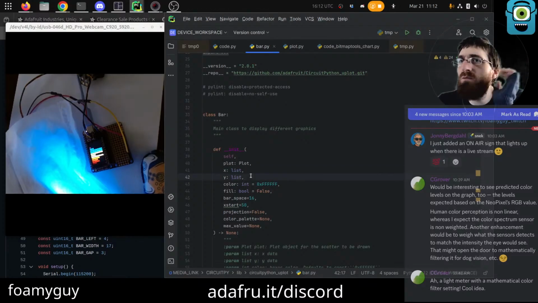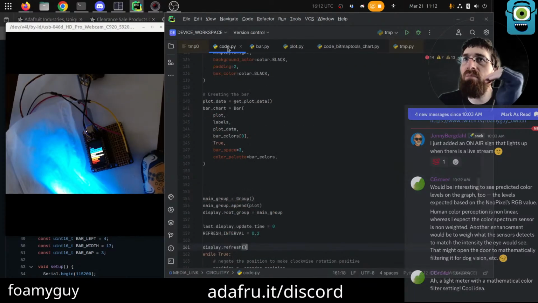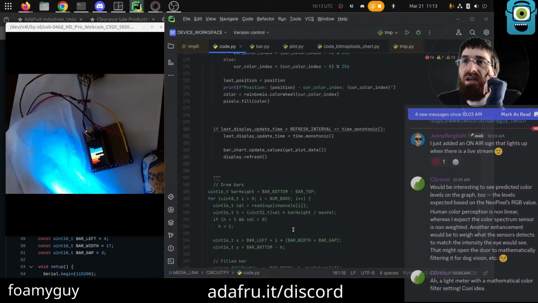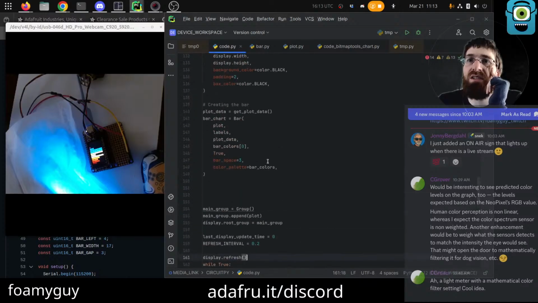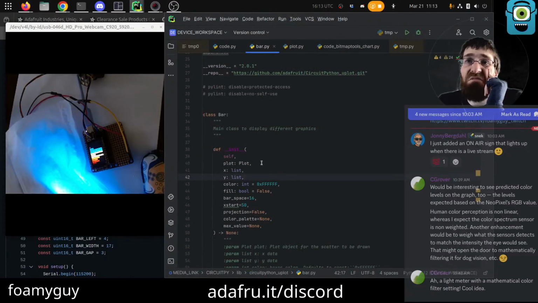But in our case, we don't really have that. We pretty much only have one axis of data. We have multiple readings, like different light channels, but all on one axis. So we're not passing labels. We're actually just passing dummies. I don't think it even matters what we pass. Maybe it needs to be the same length as the plot data. That might not even be the case. Honestly, I don't know.